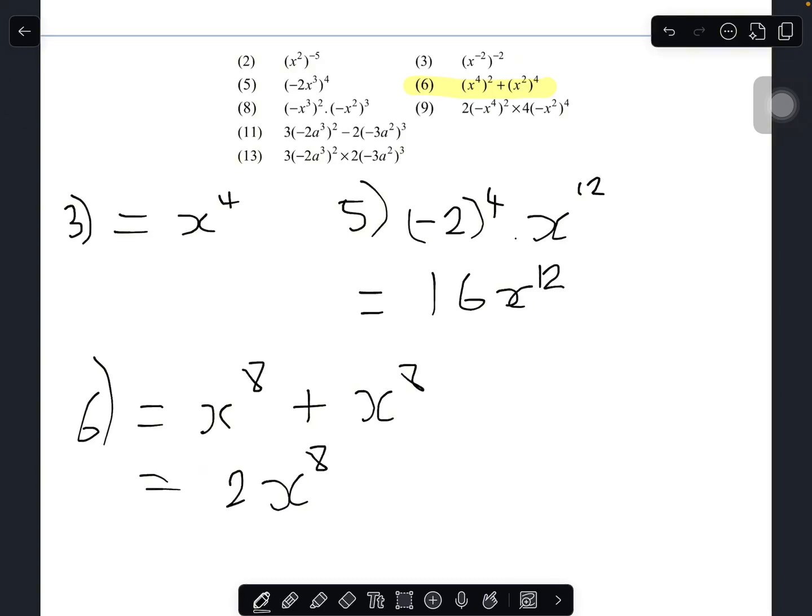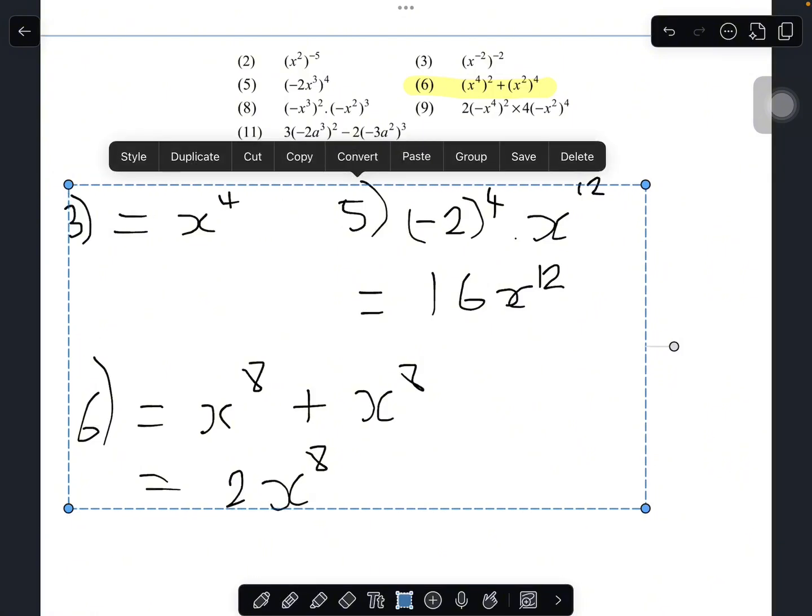I know a lot of you, if you are struggling with this, you might say, oh, this is so simple, I can do them. And then you get into the really challenging ones, and you're saying, I don't know what's going on here. The reason that happens a lot of the time in maths is because you need to spend more time practicing these. So it is important to practice these.